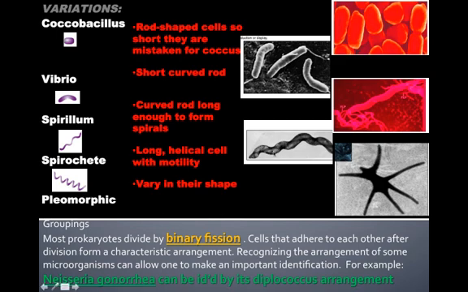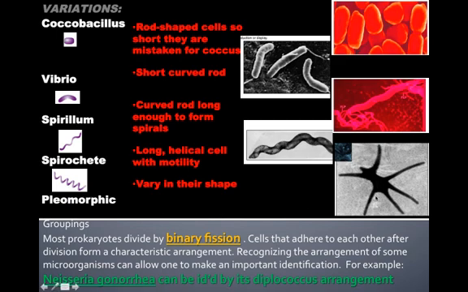Now, this little guy right here is called a spirochete. Spirochetes typically infect humans. They are long helical cells, and they actually have motility. A lot of times they have little hooks on the end of the cells, which we can't see here in this image, but that enables them to latch onto certain tissues in the body, which is a little scary. Then there's what's called pleomorphic, and this little guy over here is pleomorphic.